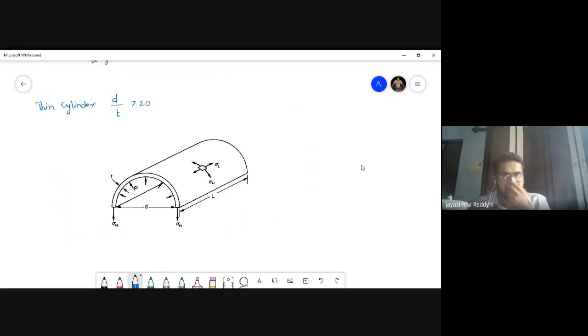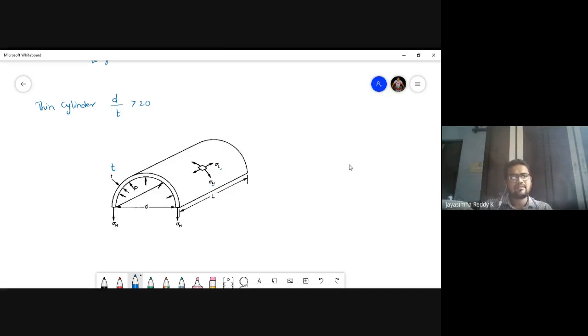All right, students, is it okay for you? This is the thing that we have discussed now. Here there will be hoop stress, students, and this will be longitudinal stress acting over the cylinder like this. Let us consider a cross section of a cylinder on which there is a pressure P and thickness of this cylinder be small t. This is t, this is D and this is pressure P. And you can also observe the hoop stress acting over here like this.